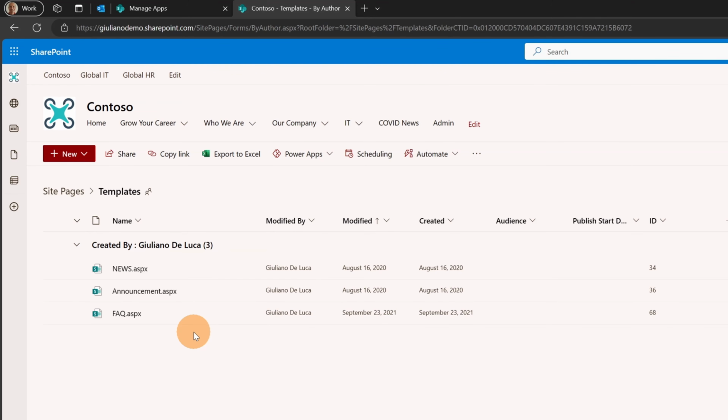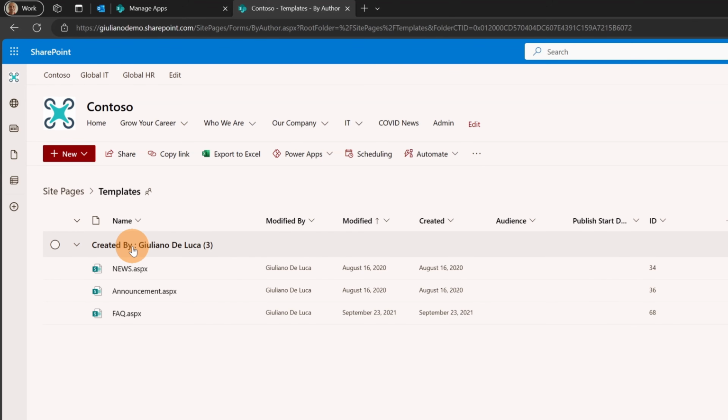I also made another video on how you can create new pages under this folder and new templates by using the Microsoft Graph API. So feel free to have a look if you want. That's it. This is how this thing works.